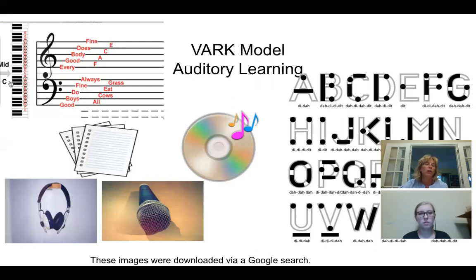Next, auditory learning is the second part of the VARK model. Auditory learners do well with music, they need headphones, they do well with rhythm and rhymes. I remember back from elementary in music class, every good boy does fine. Little things like that will help those auditory learners. Now these images were all downloaded from my Google search.